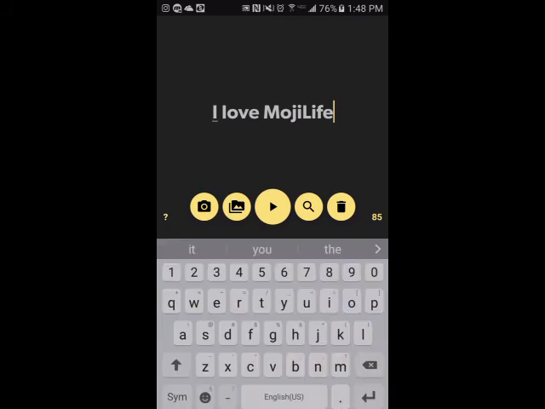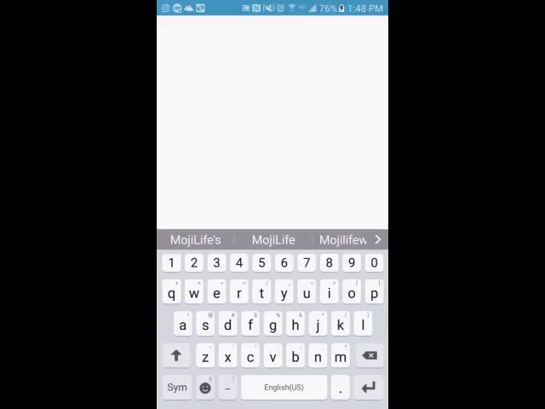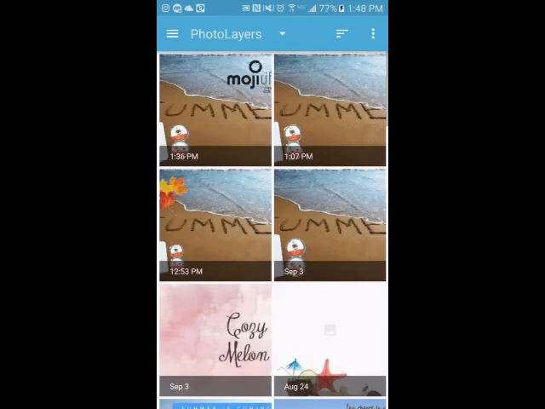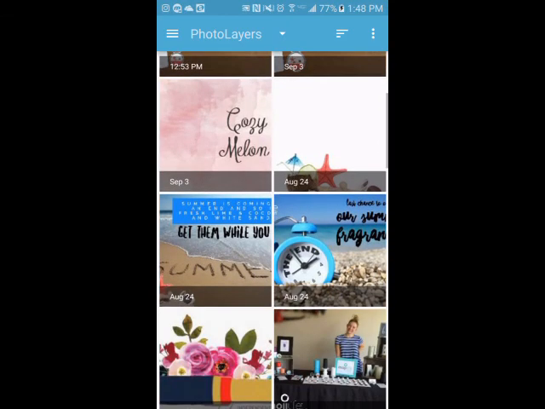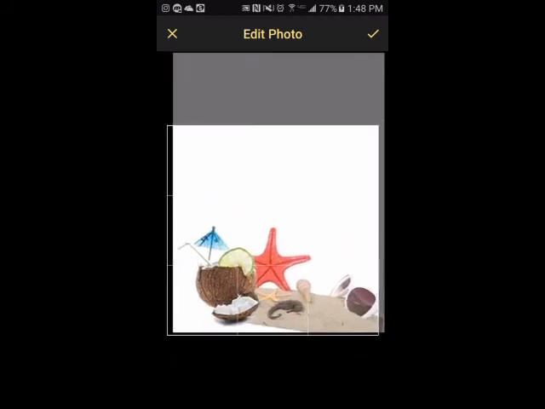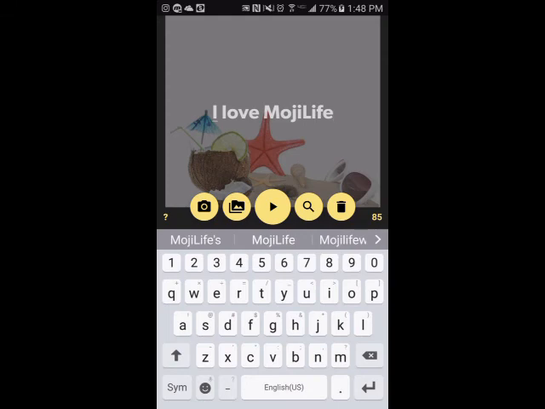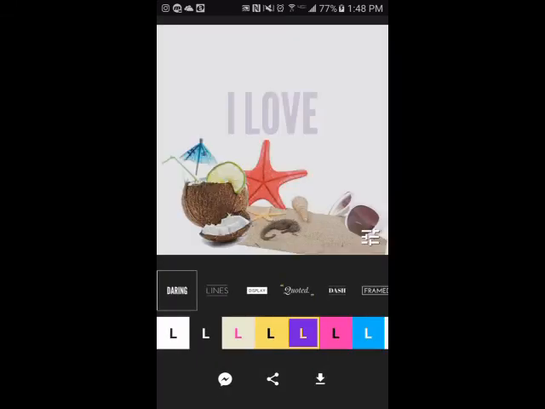You can also choose from your photos. Let's just choose a photo that we have here. You'll want to crop it to make sure it fits well. We'll just stick with the same, and then you would put in the text you want, and then click that play button again.